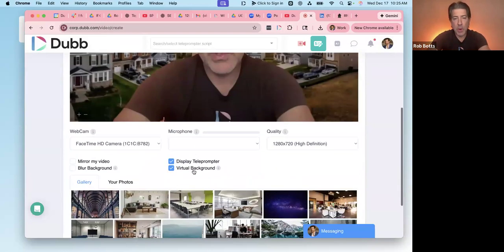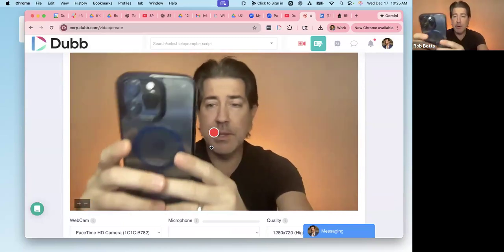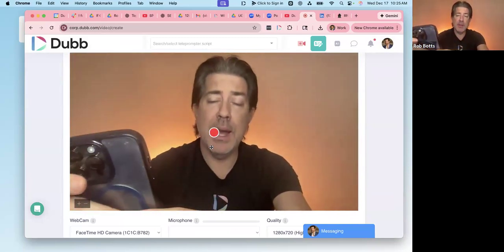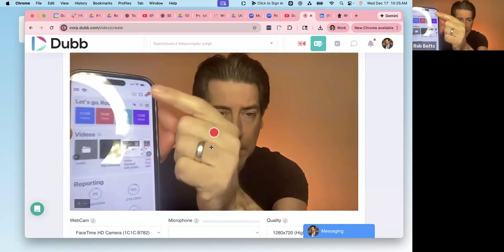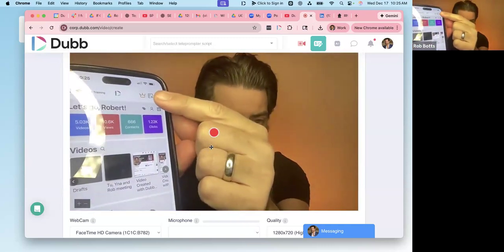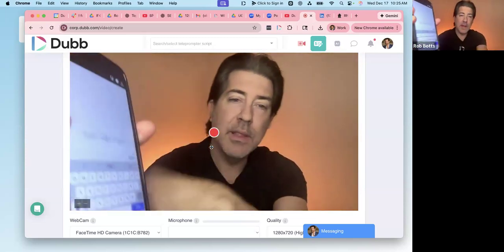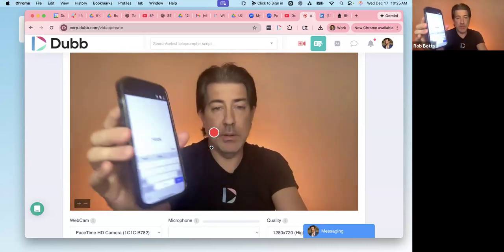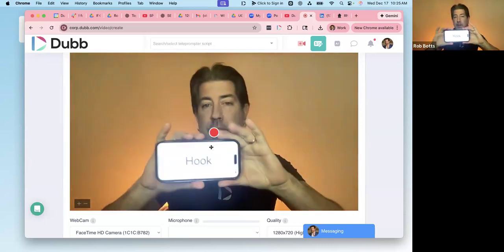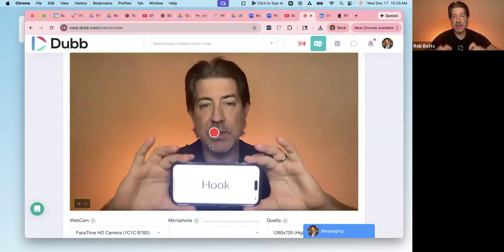And if you want to use the whiteboard for the messaging that we talked about with the hook, get the Dubb mobile app on your phone. And when you have the Dubb mobile app, what you're going to do is click this button right up here at the top. That's square with the person in the corner. And when you select it, that's where you're going to type. And that's all I did before was just typed my hook, which is right there. Then just type it, turn it. There we go. So then you have it just like this.